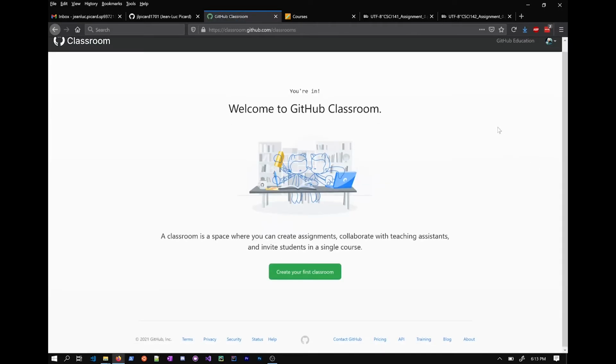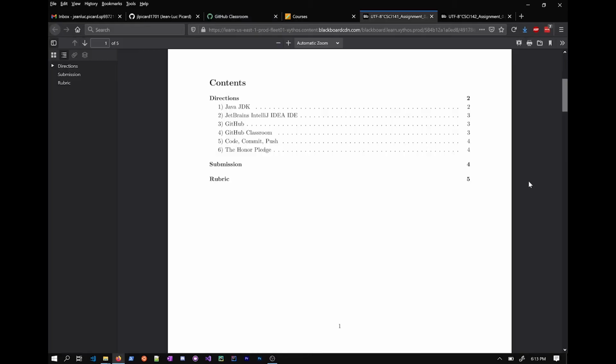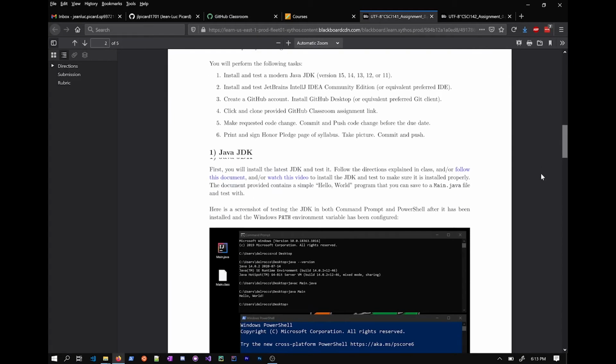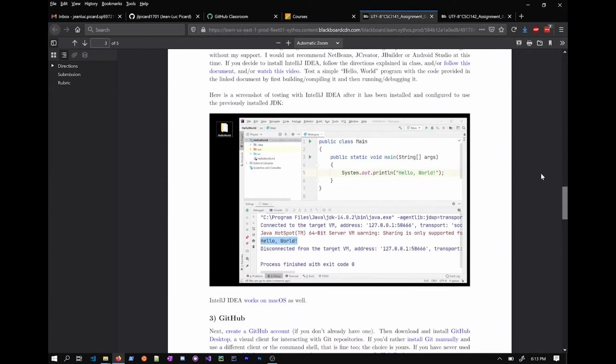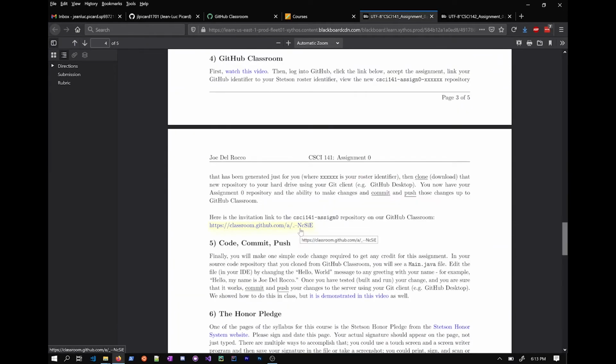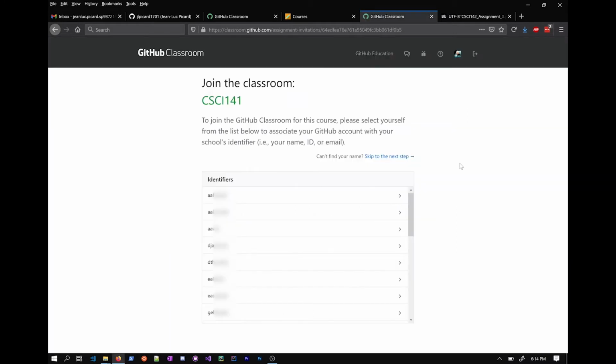If you see this window here, you don't really want to do anything with this. What you want to do is click on the individual assignment that your professor has given you. There should be a URL to a classroom.github.com Git repo, and you're going to click on that. Once you are logged in to GitHub Classroom, it's going to ask you, do you want to accept this assignment? So this is where it's asking you to bind your GitHub ID, whatever that is, to whatever the roster ID that the teacher set up for you in the class. All right, I don't have one set up for this GitHub account that I set up here, so I'm going to skip this, but this is something that you would do as a student.